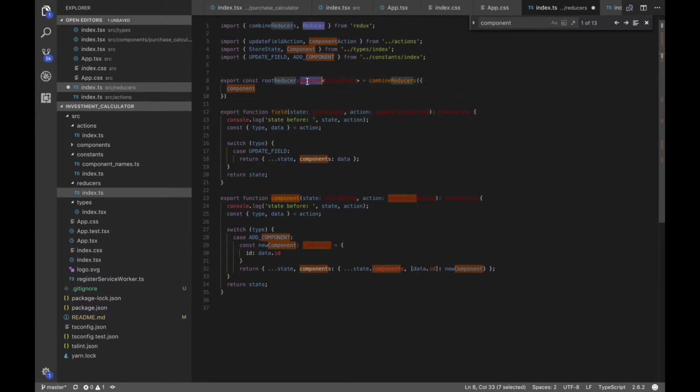Okay, it's of type reducer that takes as input store state, and technically an action of any type.